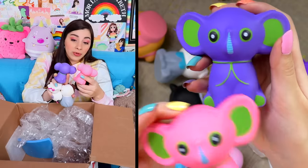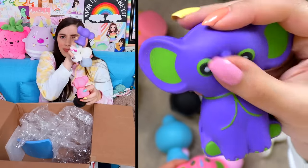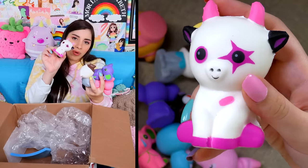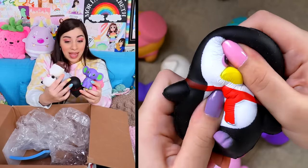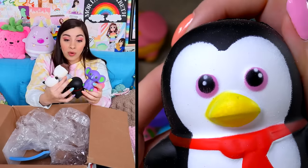We got a whole bunch of little animals here. We got some creepy, funky looking elephants, and their trunks are like straight up their faces. We would have to do something about that. That is not aesthetic. Rock star looking cow, a dog with a bow tie, and a penguin that looks like he's got a pretty severe cold or pink eye.